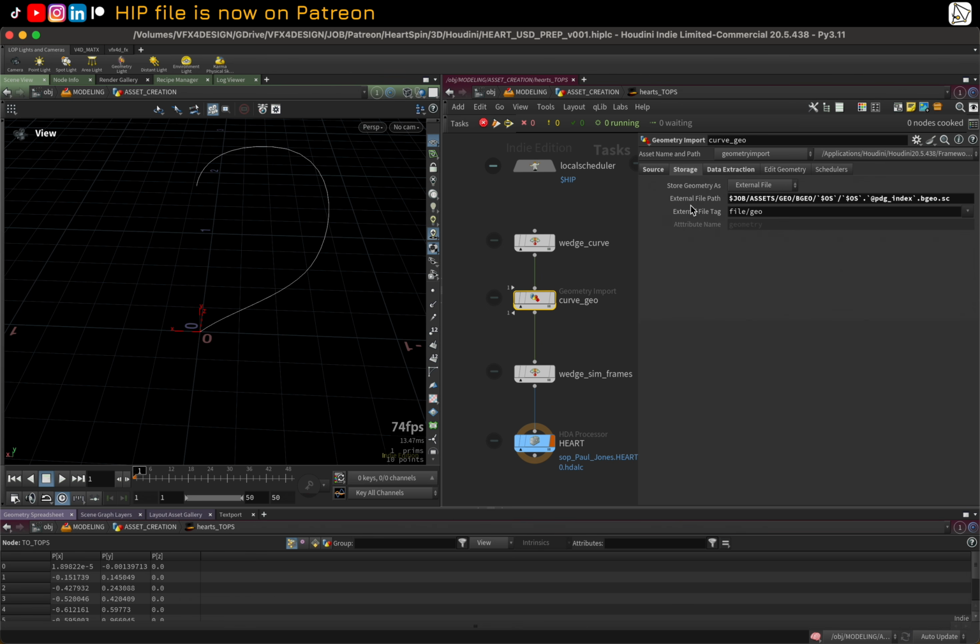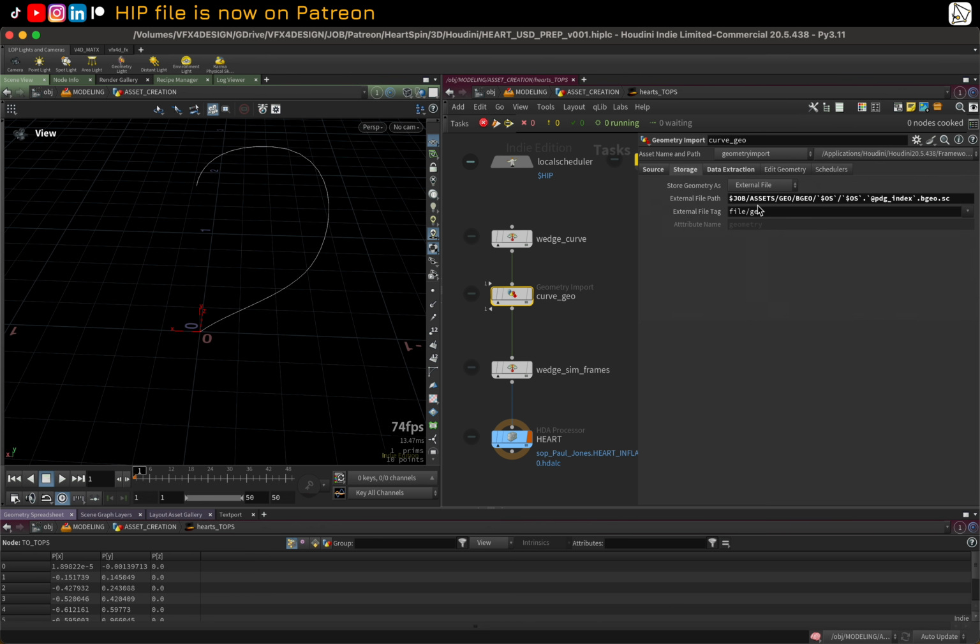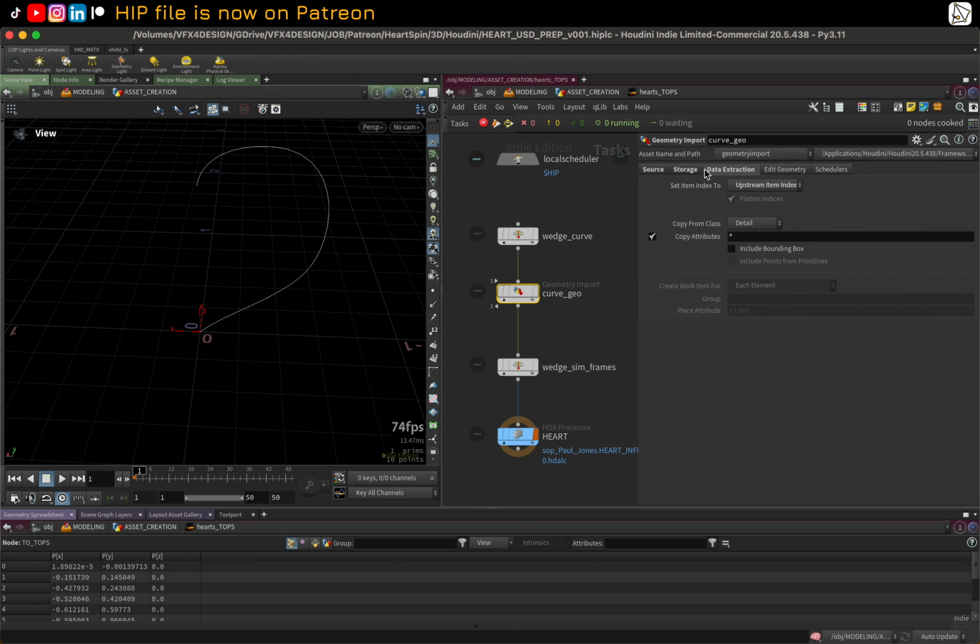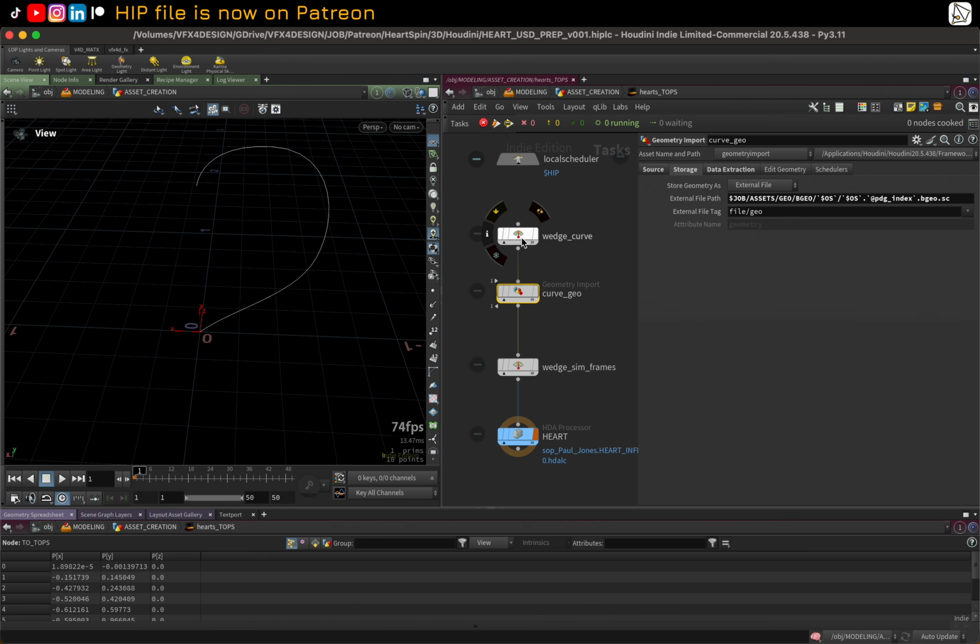And then before TOPS can bring stuff in, it has to save it out somewhere. So I'm just going to save it out. It's important to make sure you're using the index, the attributes from TOPS, the pdg_index. And I'll explain what that does in a little second. And essentially that's going to go and fetch those curves in 4 iterations.